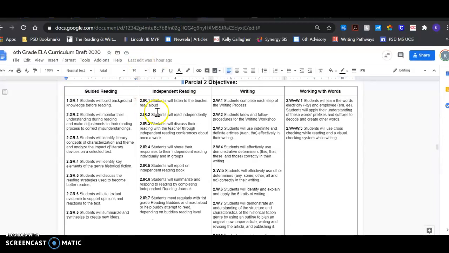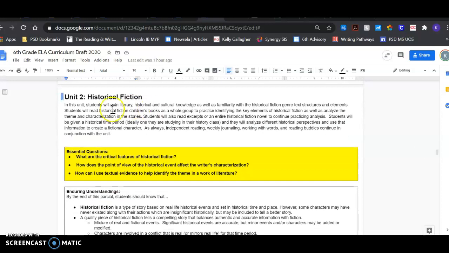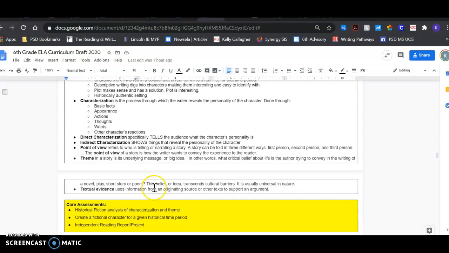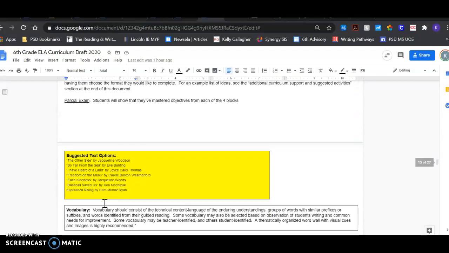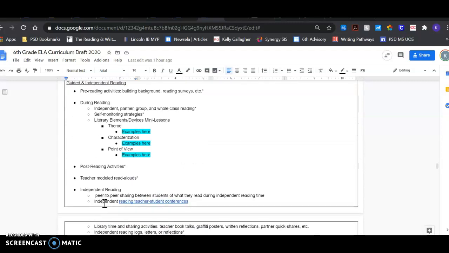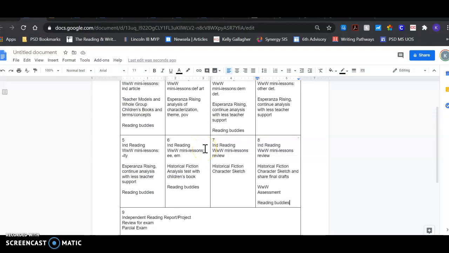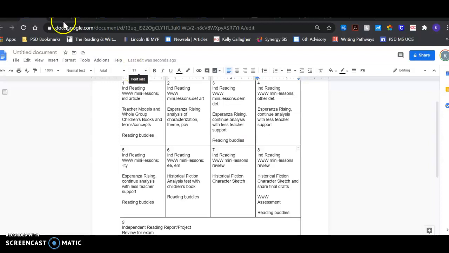And then I just go back and do another double check, reading through all my objectives, making sure that I haven't forgotten anything. Reading back through the unit, making sure that I'm understanding all the things that we need to cover in the unit and that I have them in my plan. Looks good. So I'm happy with this sketch of the 9 weeks of that unit.